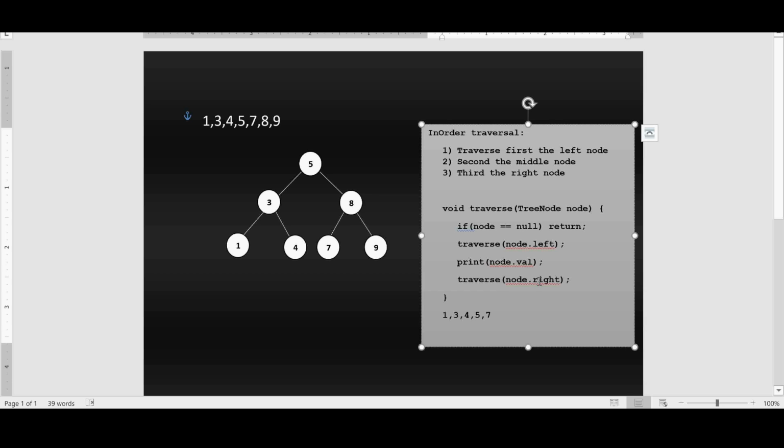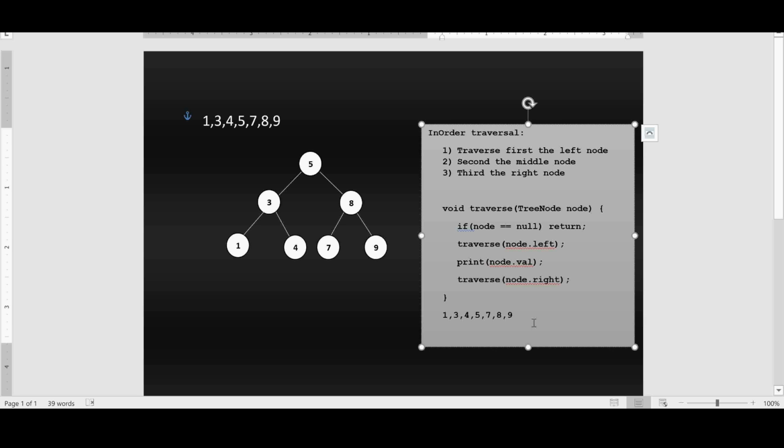is null. Then it will go back to 8, and here left of 8 is done, so it will try to print 8 then, and then it will go to right of 8, and the same loop will happen for right of 8, which is 9, and it will then print 9. So if you see, it's printing everything in ascending order, right?